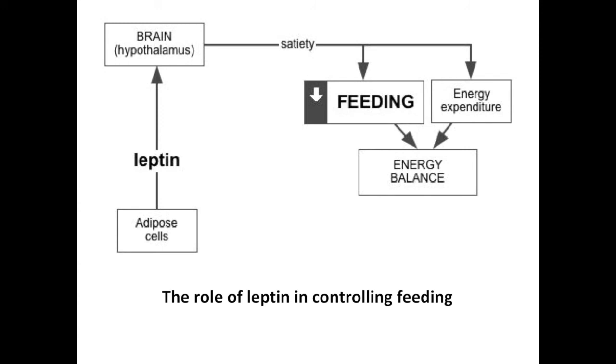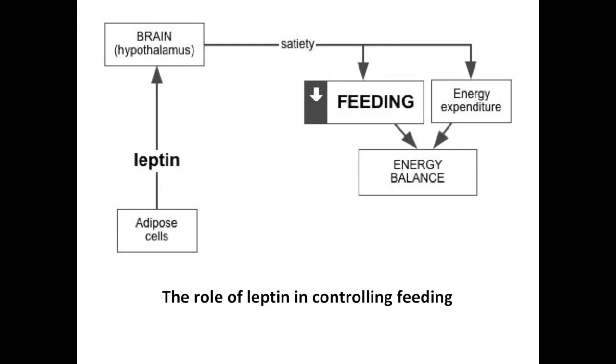So leptin is a protein, 167 amino acids, that is synthesized by fat cells, and it's produced at a rate that is a function of the mass of the body fat. So the more fat, the greater the rate of leptin release and the higher its concentration in the blood. There are neurons in various parts of the brain, like the hypothalamus, that have leptin receptors, and so receive this signal. And when these neurons are activated, they reduce appetite and therefore reduce feeding and contribute to this energy balance that the neuroendocrine system is trying to control.